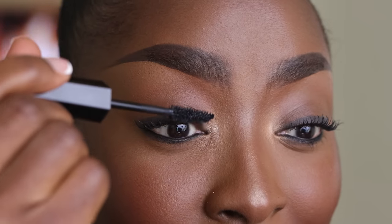And I always apply my mascara just like this. Left and right, up and down. Twist if you want to twist and turn, twist and turn. Yeah. With this kind of performance, I normally will put this on the bottom lashes because it's so stinking good. This looks so good. Now, I love mascaras. I love lashes, so I am gonna put some on. But if you don't want to, this is the kind of mascara that you could definitely put on without a lash and still feel like, yes, hi. I'll do the bottom lashes in a second, and you're gonna see.